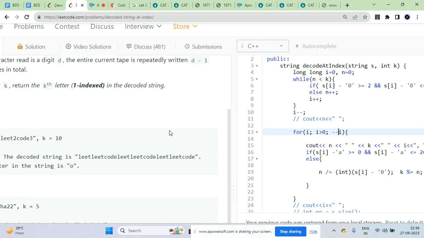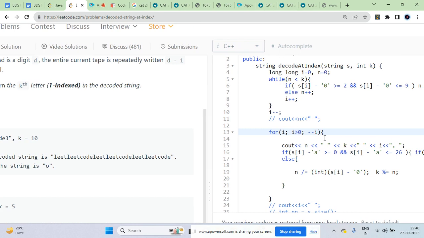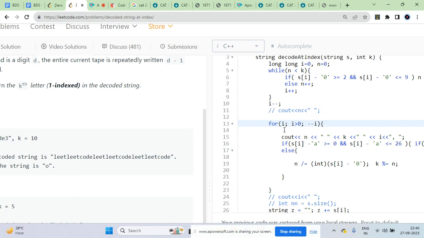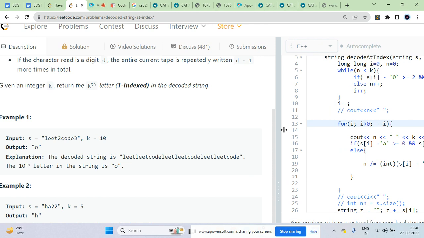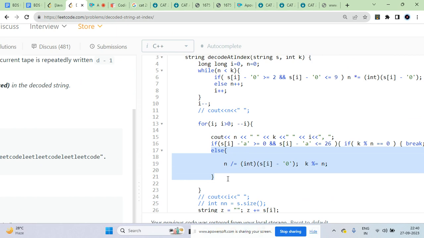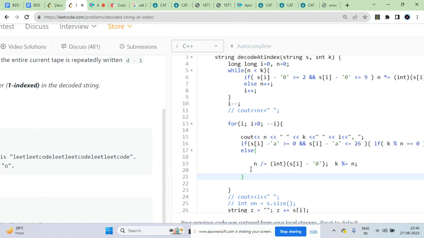or let's say if someone says 2, you do l and then e. Now your window length is equal to 2, n is equal to 2, k is equal to 2, and you do i minus minus. So you're standing on that, you just need to return it. But sometimes when I say leet and 2, you got, let's say, 8 as a current tape, and you're looking for something like 6, which is not directly present but indirectly you found it. So this is the way of finding it indirectly, and you divide by that number.